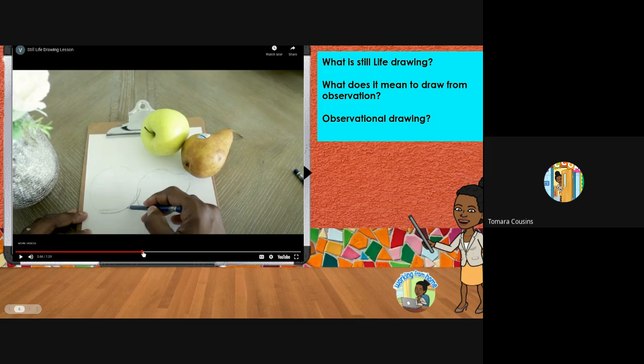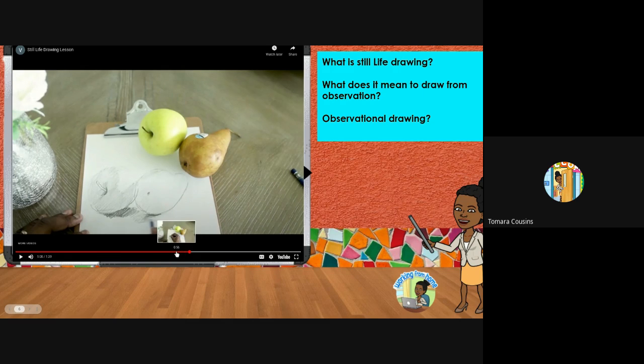Now, here you can see he started to look at the contours of the subject that he's drawing. So he's drawing objects that don't move on their own, and he's using the technique of observation, right? Observation is a skill that we develop. So you have to look at your subject and draw the contours. We already looked at contours last week, the outline or the outer edges of your subject. And how you break it down and make it look realistic is when you start to add your different values and your different tones, ranging from light, mid-tone to dark, right?